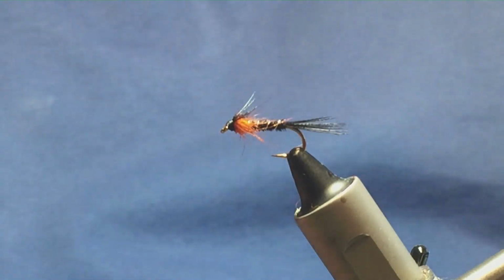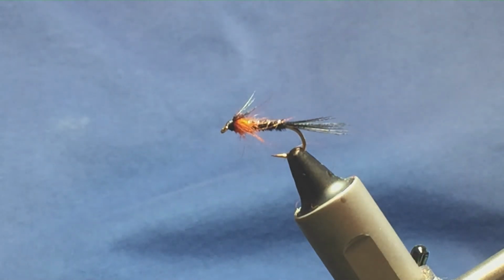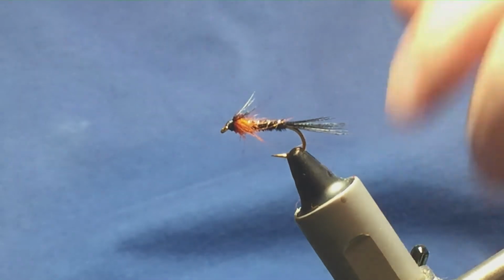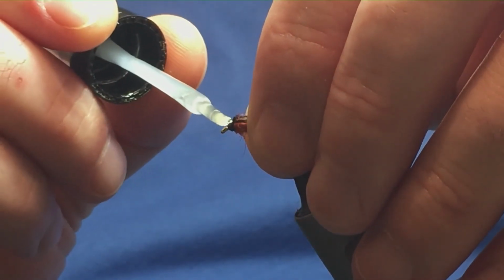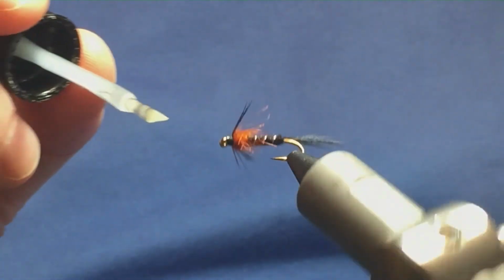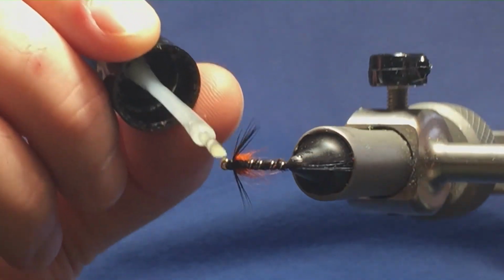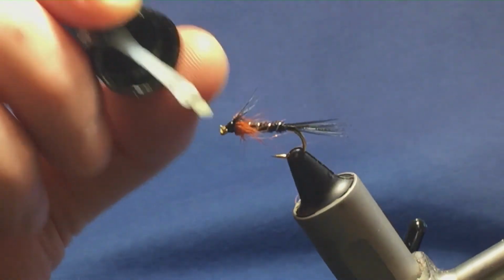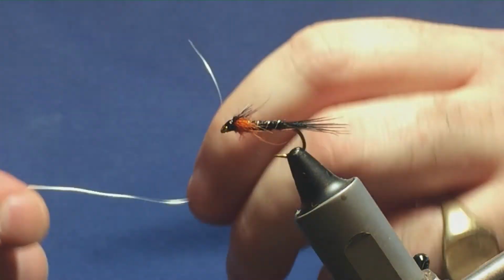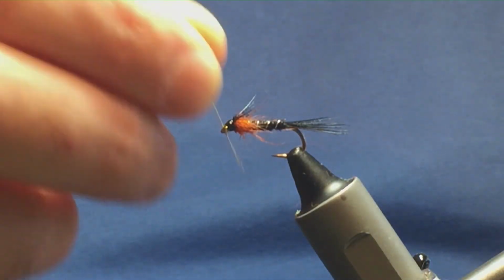Then at this stage, just going to come in with some clear varnish onto the head. And this is just number 1 cellular varnish that I use from Veniard. So just onto the head. Don't worry if it goes into the eye. I'll clean that out in a second. Make sure you get your head sealed up. And there you go. So I'll just come in with a bit of waste wire on my desk and just clean out the eye.